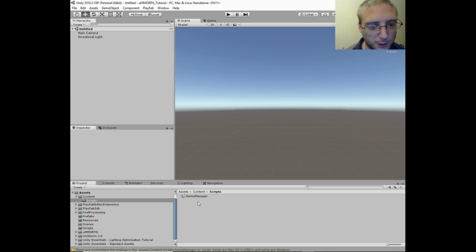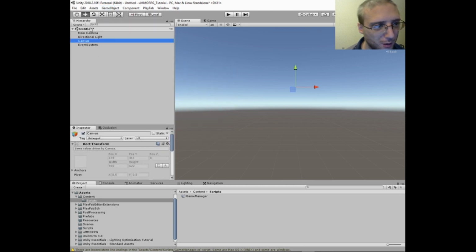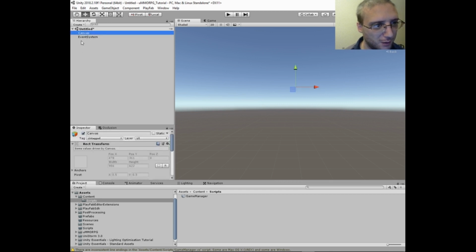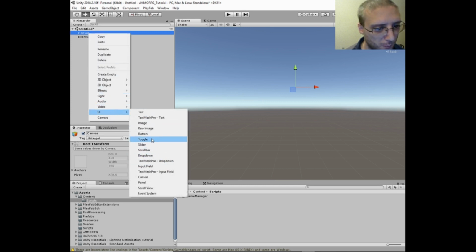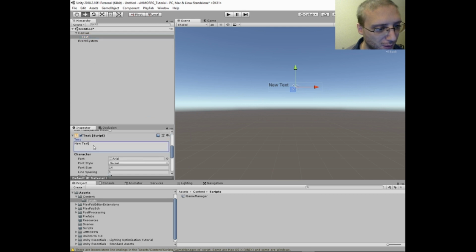And now create a new scene. Add some text. And now call this character selection.